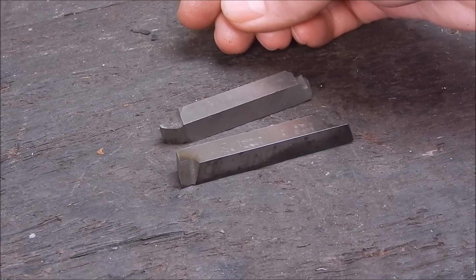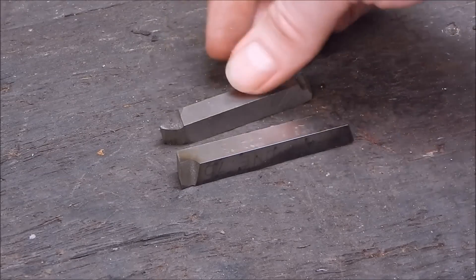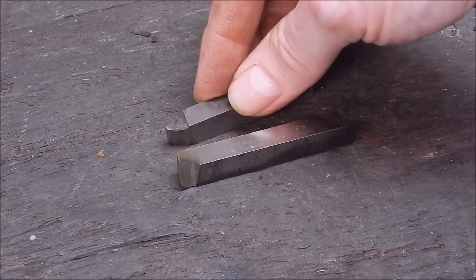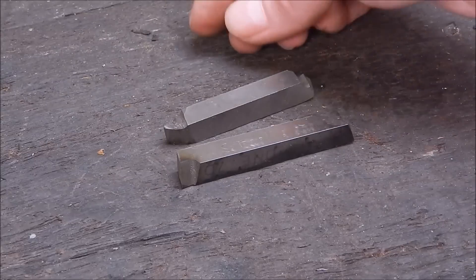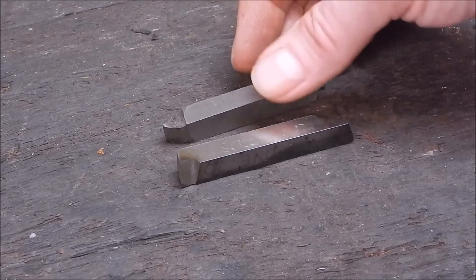I often see people in forums asking how to get a good finish on bad steel — they should be using a cutter like this to begin with, not trying to do it with carbide or anything like that. If set up correctly it ought to do a good job, but even then you can still have trouble if the steel is particularly bad and tearing up.